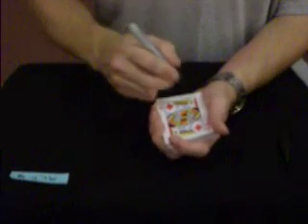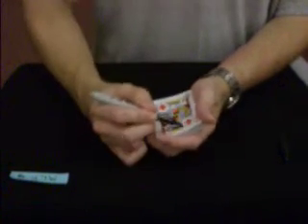There is one other step we can actually do with this. I want to go just a little bit further and sign the face of the card — I'm going to put a smiley face here and my initials here. Very good. This is a way we can certainly identify that card, and I'll even give this to you as a souvenir if we were to do this in person. We're going to take the card again, put it somewhere in the middle of the pack as I riffle. Good job. Your card, your king of diamonds, is somewhere in the middle of the pack. I'm just going to square up the pack, dribble down the cards until I have one left, which is naturally the one on top — which of course is your signed card.